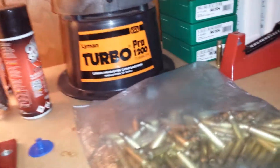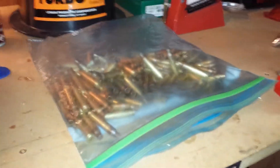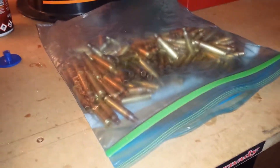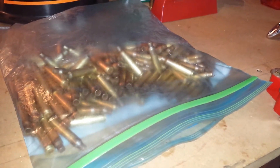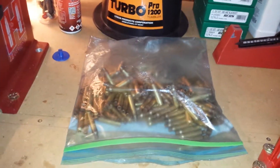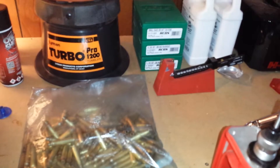If you have any questions — I'm relatively new to the 300 Blackout; I've only had the gun finished and in firing order for about a month and a half now, so I don't have a whole lot of cases worked up. Although I do have plenty of 5.56 as well as 7.62 and a few other oddballs that I reload for. If you have any reloading questions on the 300 Blackout, please post them in the comments and I'll do my best to reply as soon as possible. It's not that time consuming, and if you take your time it's rather enjoyable and you can crank out some rounds in decent fashion. Hope you enjoyed the tutorial, and as always, have a nice day.